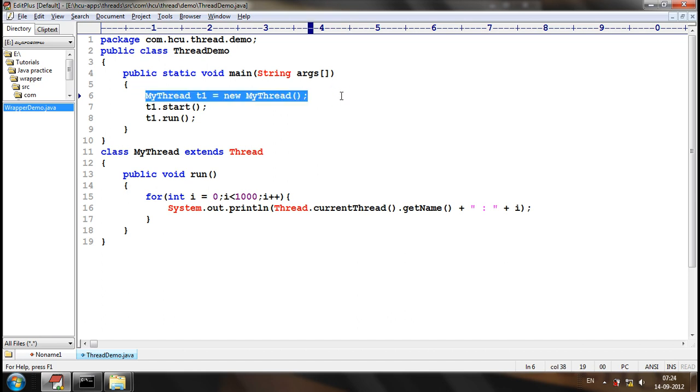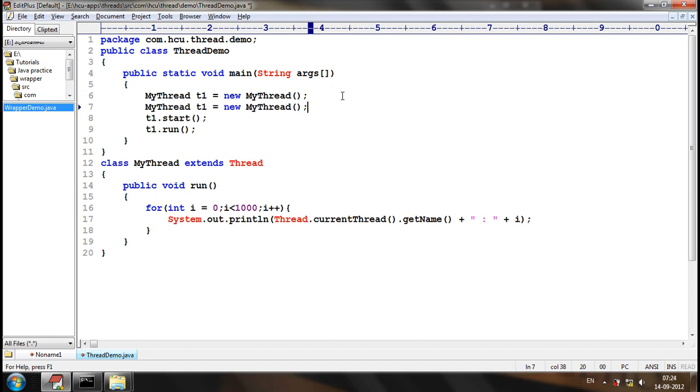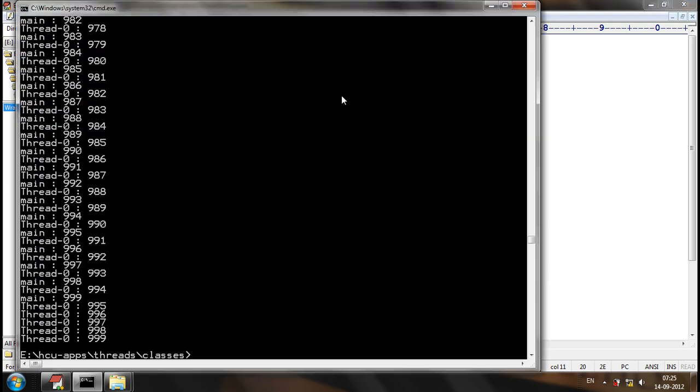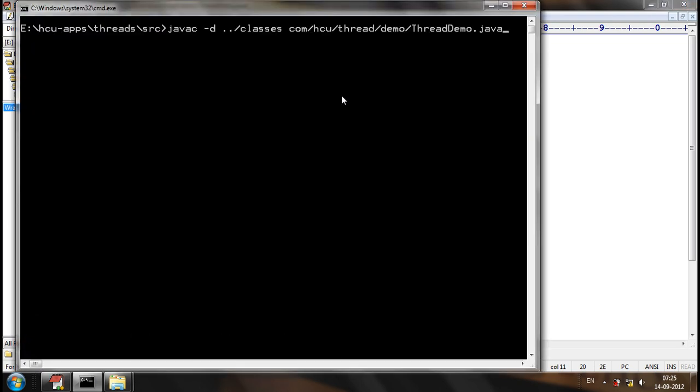Now, let me start two threads. Okay, I have started two threads. These two threads will have different thread IDs and different thread names.